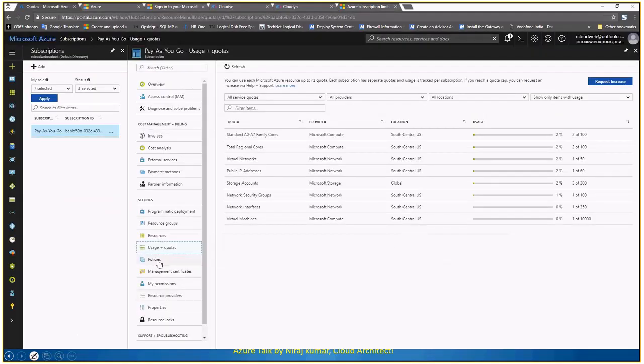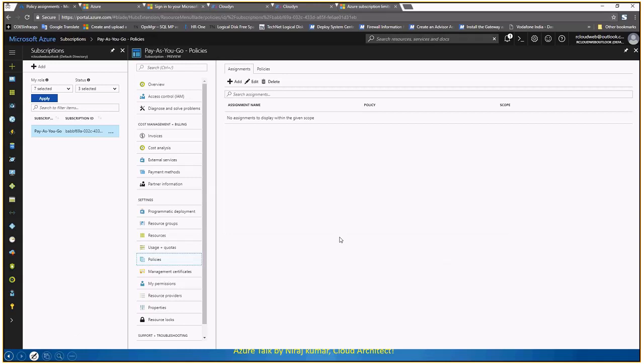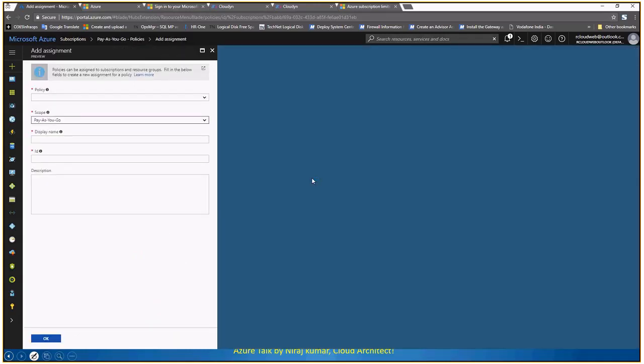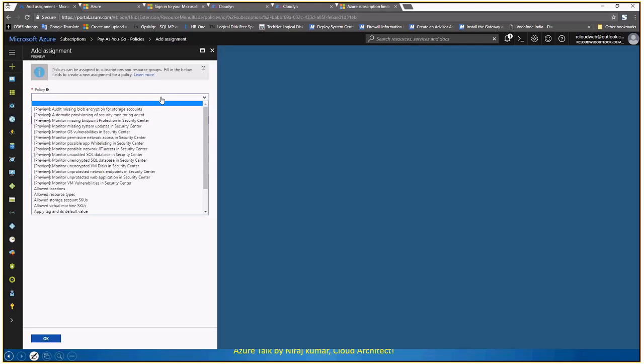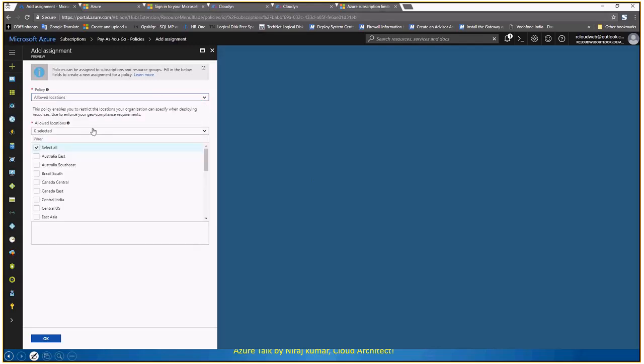So let's talk about the policies here. What are Azure policies? The subscription policies. If you want to restrict your IT administrator to create resources only in one particular location, you can allow the locations you want.